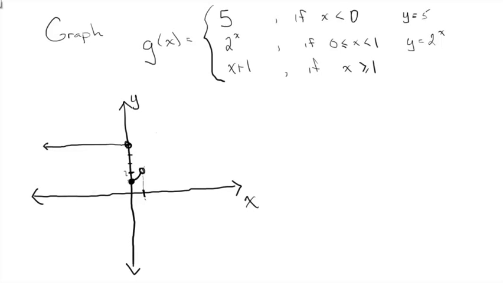So now I'll go back, grab my pen. And now I'm going to graph this part, and that's an easy one. That's just a linear equation, y equals x plus 1. Again, a little tricky to draw because you want to start on your y-intercept, but the y-intercept is not part of the domain I want. I only want x bigger than 1. But again, I'll draw the whole line. So the whole line looks like that, and then I'll just make it dark for the part that I actually want. And I'll erase the part I don't want. I don't want this part down here.